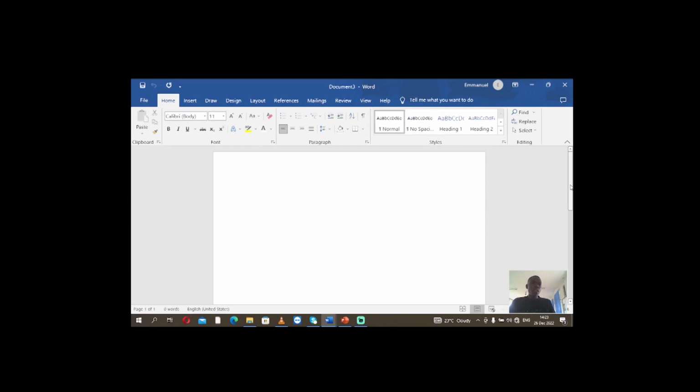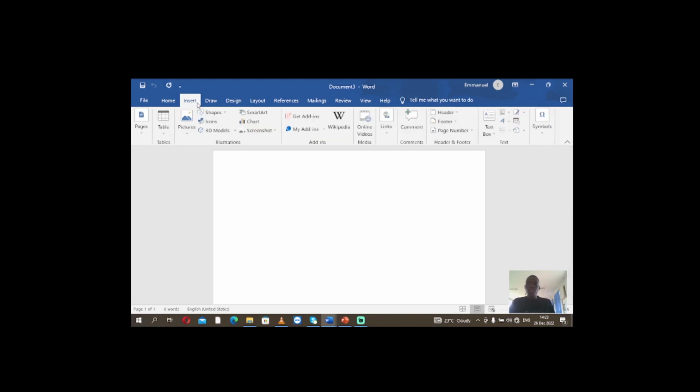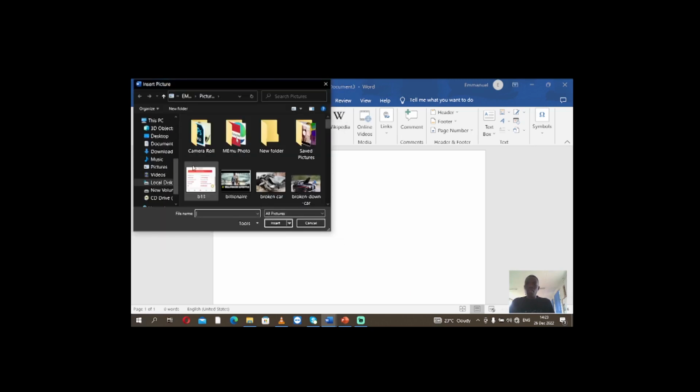So when I choose the blank document, I want to insert different pictures here. For me to insert, I can come to Insert and then come to Pictures from this device.